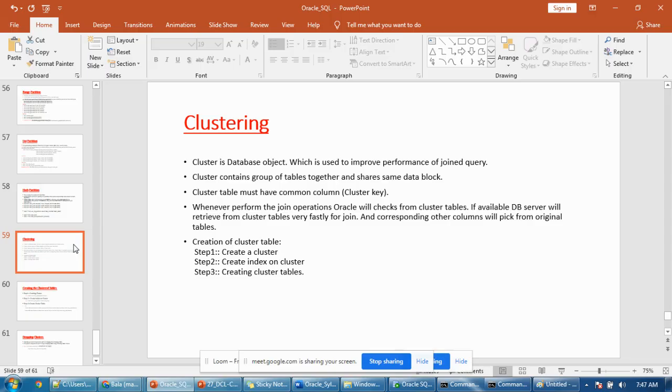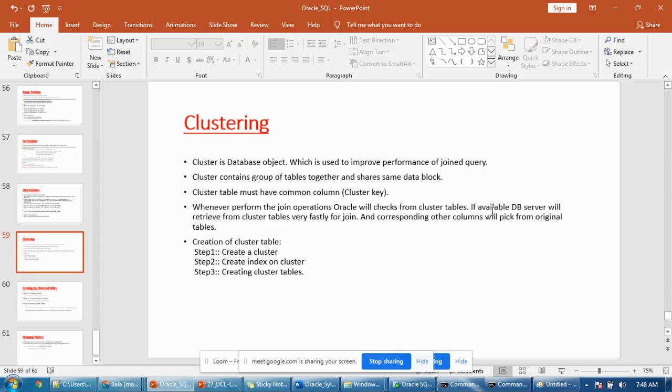For that, Oracle provided one concept called cluster key. While creating the table itself, you mention that this is the join column for other tables, maybe DPT1, DPT2, like that you can join anywhere. But just mention that this is the join column.